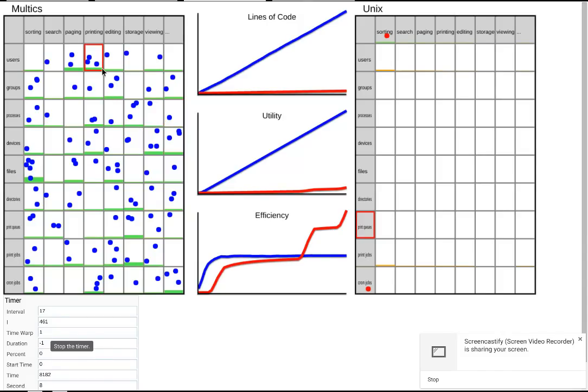And so what we're showing in this diagram is the little blue dots represent the Multics developers, and they're running around and they're going to write code, code is in green. And this square represents the operating system. So along this axis, we have the different types of data an operating system would need: users, groups, processes, devices, etc. And then across the top, we have the features that you would need for each type of data: sorting, search, paging, whatnot. So the way it was written at the time, each of these commands had each of these features, and you would write each feature for each command.